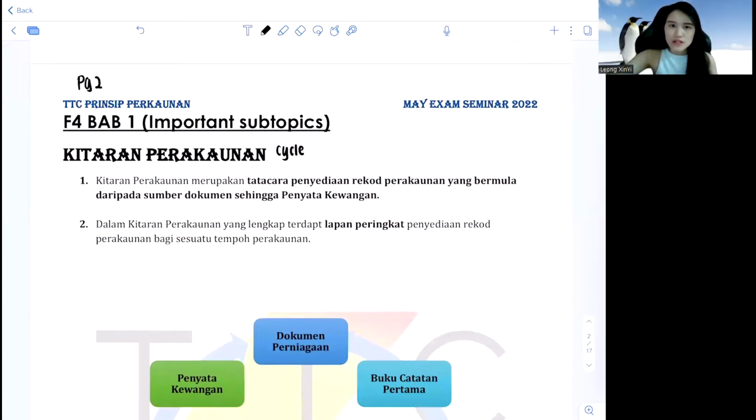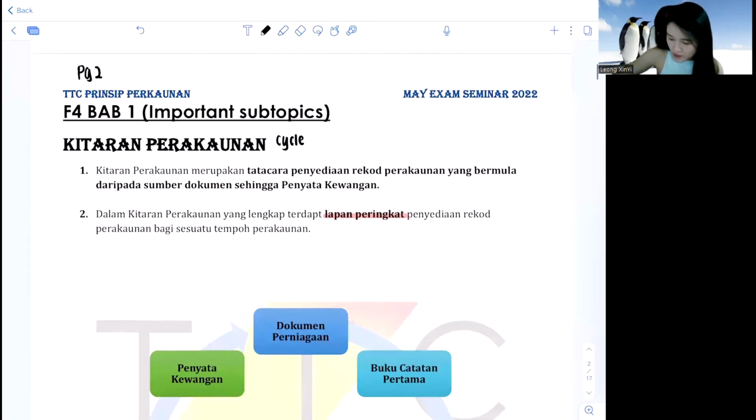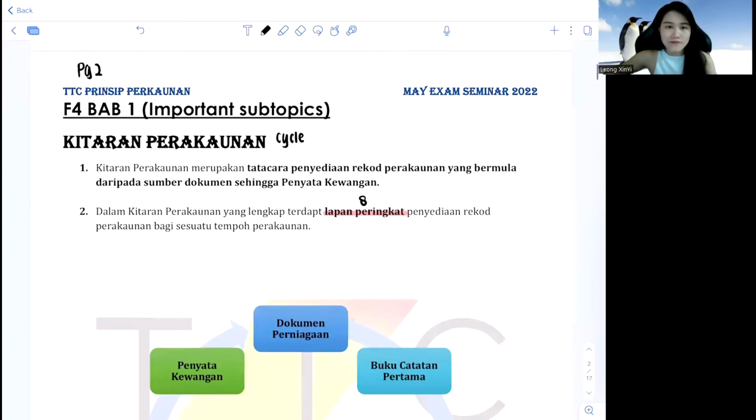So if you go according to the steps, then your recording will be a fuller version and also more in details, okay? So there is total of 8 peringkat, which is 8 stages in your Kitaran Perakaunan. So for your first exam, if you guys are having your first exam, Kitaran Perakaunan will have a high chance to come out, but it very depends on your school teacher. Like if your school teacher wants to come out, then she will do so. And probably it will be like a fill in the blanks kind of question.